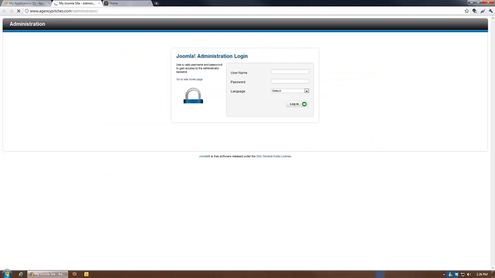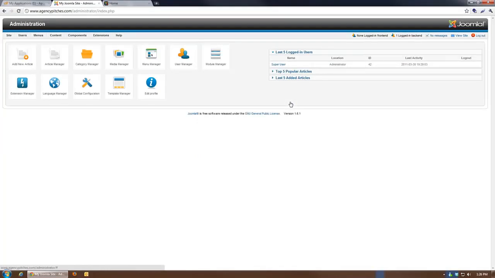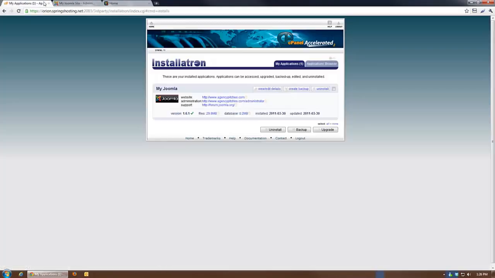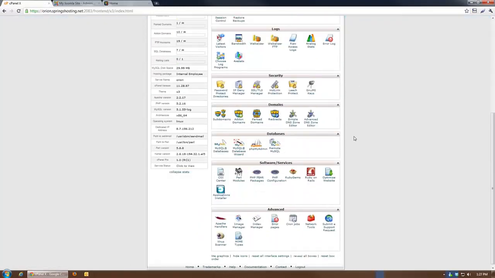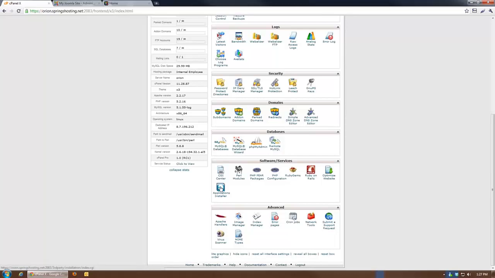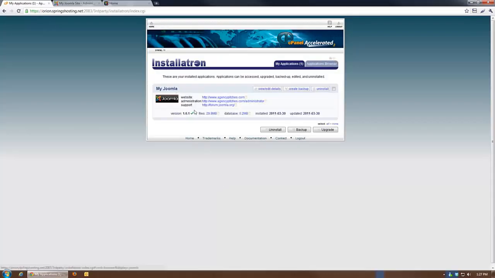So I will launch the administrator one and admin, and then log in. There you go. There's Joomla installed and everything. Now if you wanted to install a different one, we'll just go back to Home, and if you scroll down to Applications Installer, you'll see now it'll just show you what is available, what you have installed currently.